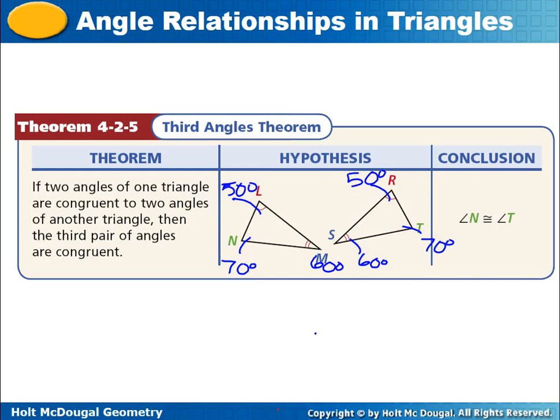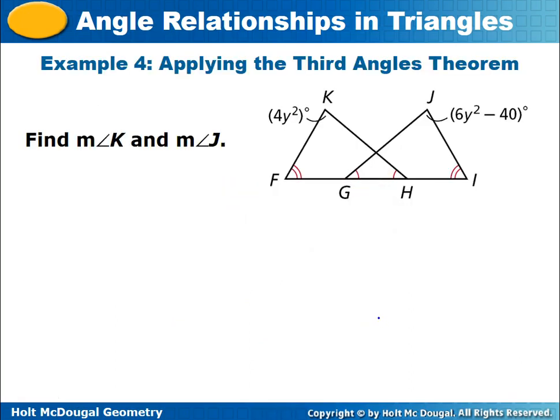So again, the triangle sum theorem is what enables us to say this, but basically if we have two angles in one triangle that are congruent to two angles in another triangle, then the third angles have to be congruent. So looking up here, at this next one, we notice that angle G is congruent to angle H here. We notice that F is congruent to I. So what does that tell us? That tells us that angle K is congruent to angle J.